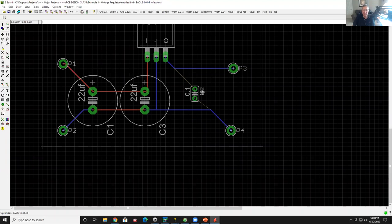Now, if you're happy with the layout and you want to finish it off, we could route these last two traces. But we're going to ditch the router. So I'm going to do an undo. That's Control Z, so we just did an undo. I'm going to just route this thing by hand, and 99.9% of the time, I do all routing by hand.